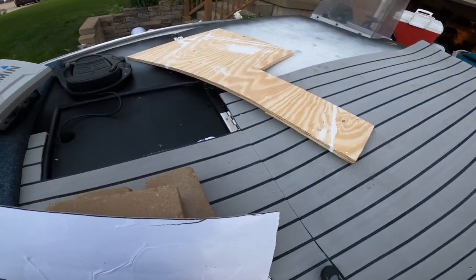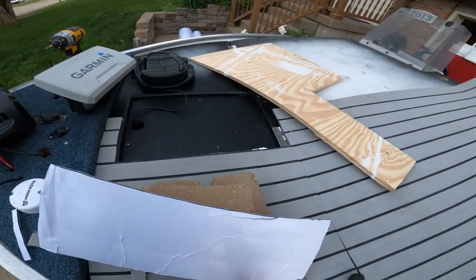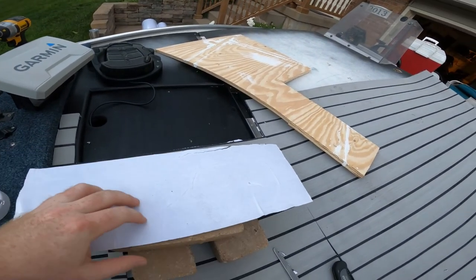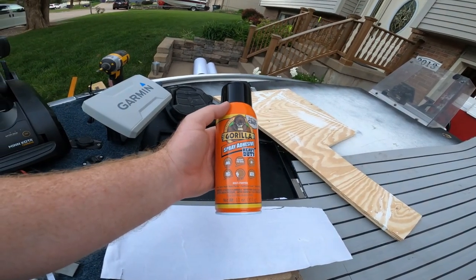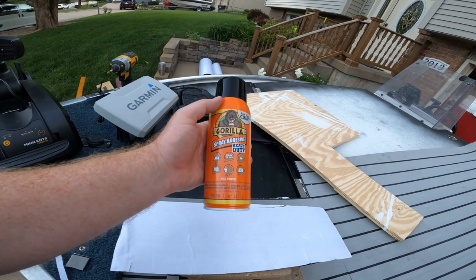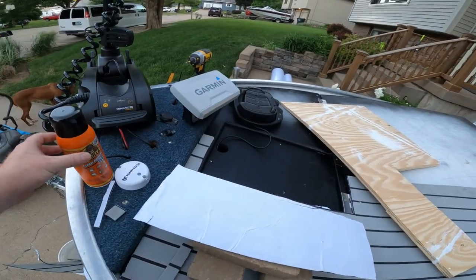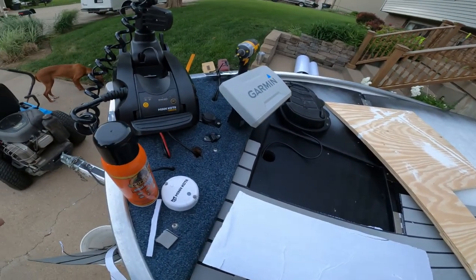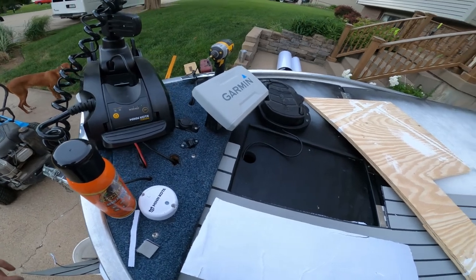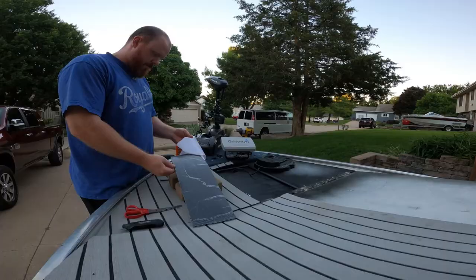Okay guys, I have about half the boat cut and I'm going to apply this sticky side down, and I went ahead and bought some heavy duty spray adhesive glue just to give it that extra stick. I don't know if I need it or not, but at least I don't have to worry about it. So I'm gonna go through with that and let's get this side stuck down, and then I'll probably call it a day.